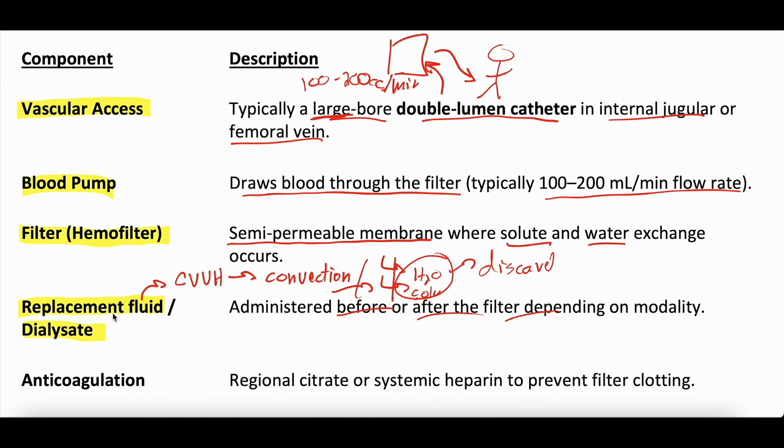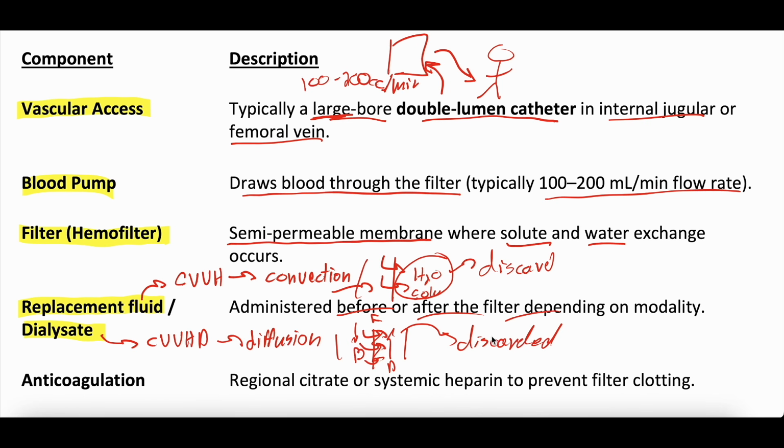Then dialysate is another possible fluid you need. And this is for CVVHD, or continuous veno-venous hemodialysis. Again, we'll talk more about these modalities. It uses diffusion, which is when you pump blood past this filter, this membrane. The blood comes down, B for blood. The dialysate is traveling parallel, but countercurrent. Essentially the dialysate creates a concentration gradient between the blood and the dialysate, so things diffuse down their concentration gradient into the dialysate, which is then discarded. So depending on the modality of CRRT you're using, you'll need either replacement fluid, dialysate, or both.